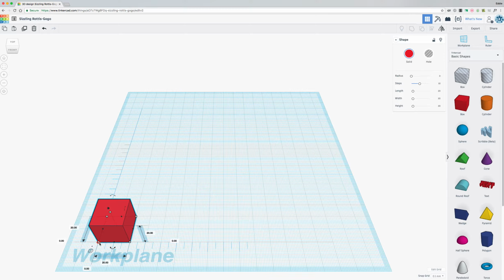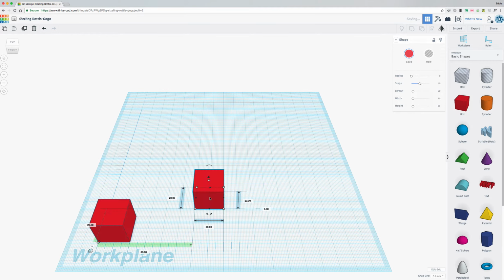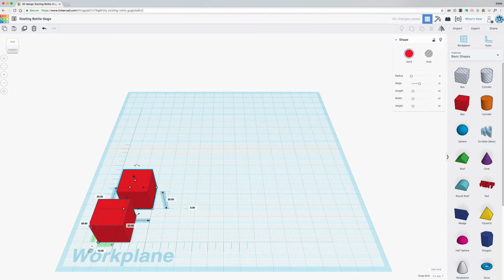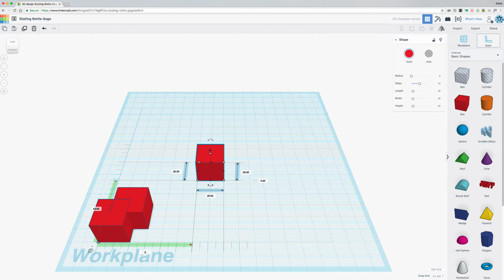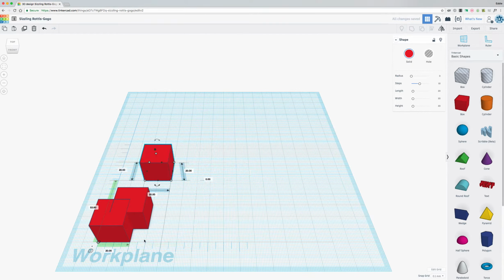Now why would you do that? Well, I could make a pattern. If I come over to my box and say I want to make a Minecraft sword, I can say, okay, let's move the X to 10 on the new box and the Y to 10. That's because I know that on 20 by 20, the middle is 10 by 10. Bring another box out, do the same thing, 20 on the X and 20 on the Y.